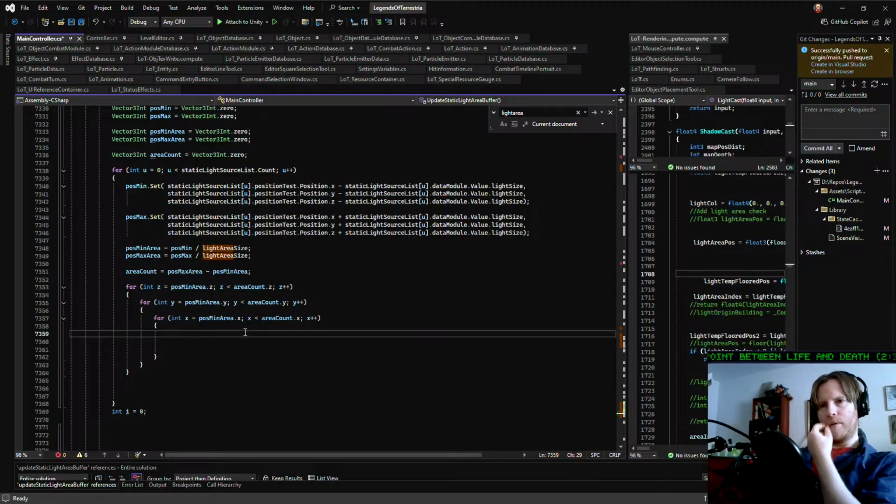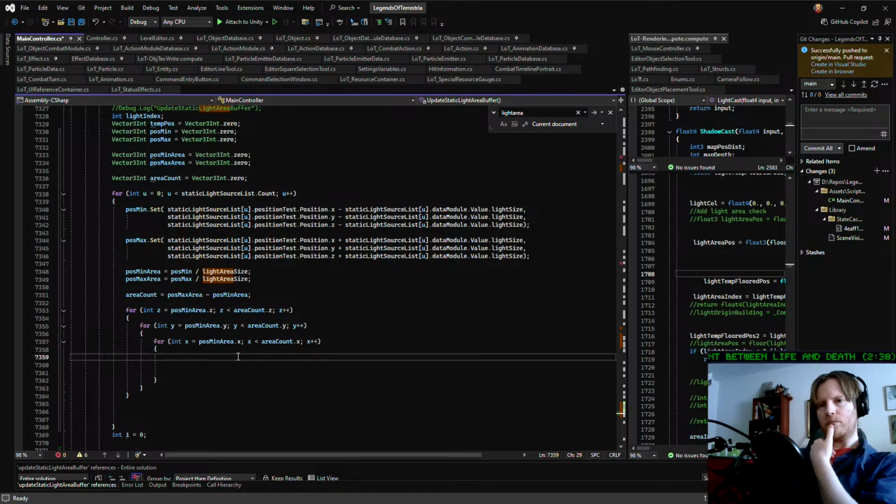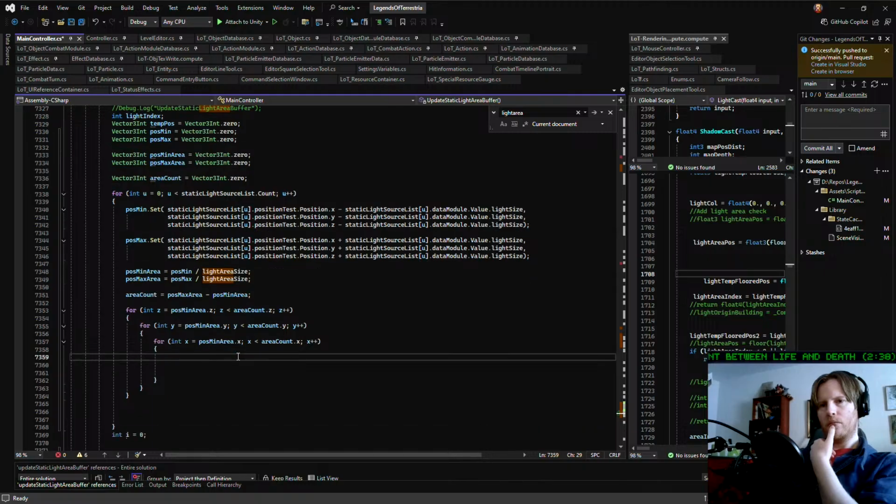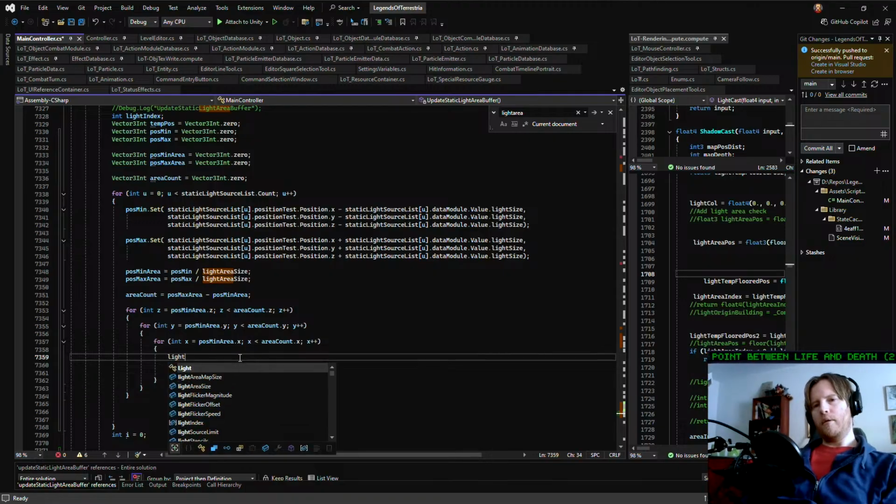So here we do something like light area.